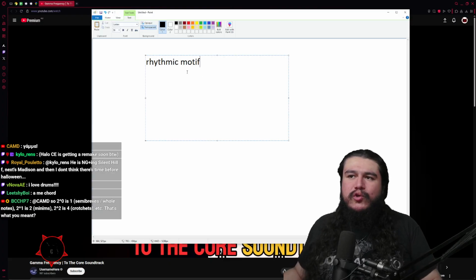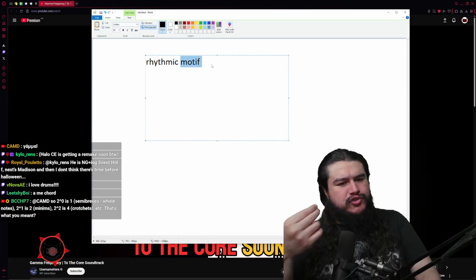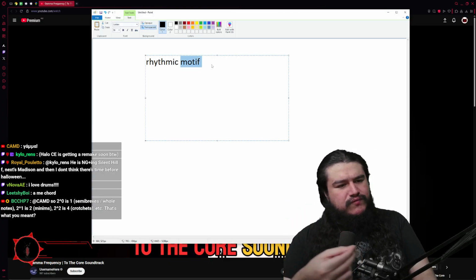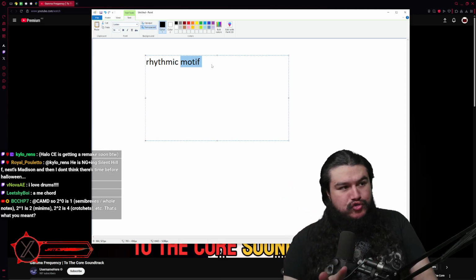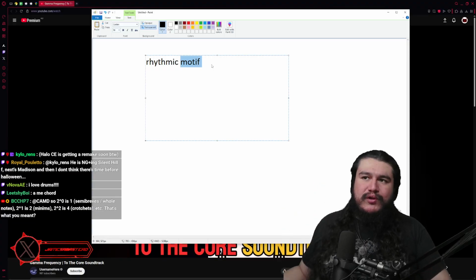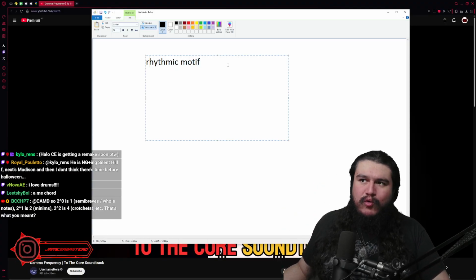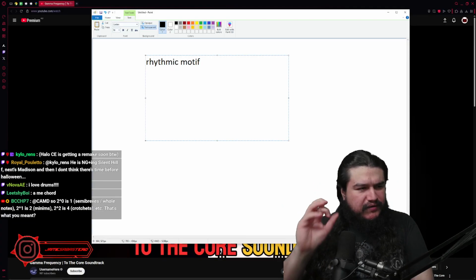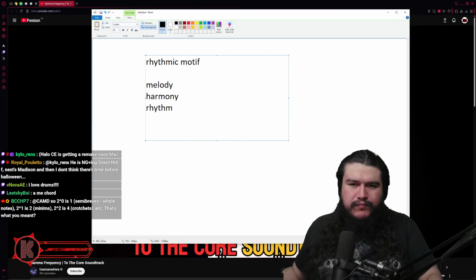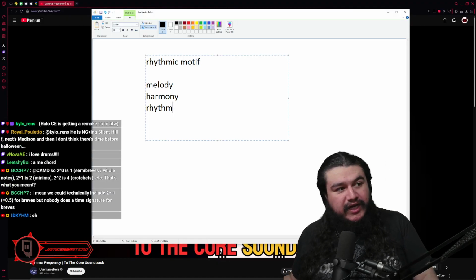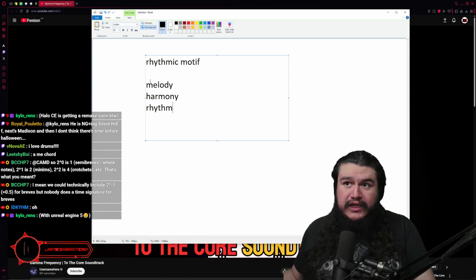So usually your motif is going to be the smallest version of your musical idea, the essence from which everything else comes from, and usually it's in the context of a melody. However, there is an exception where you have rhythmic motifs. By the way, when you have music, you have three components: melody, harmony, rhythm. Rhythm being the use of time. When things happen, how fast things happen, your beat, all that kind of stuff.